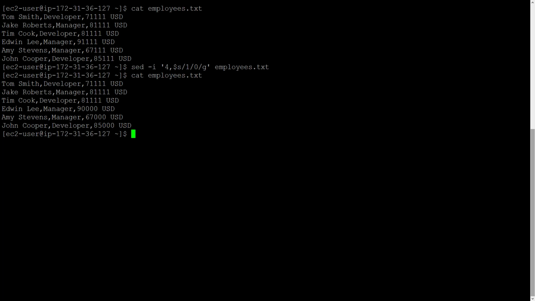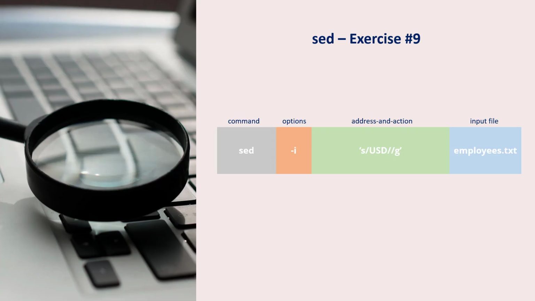Let's move to our next exercise, exercise number 9. If you recall, in our input file, the last column or field contains the salary for the employee. What if I only want the numeric amount in there? I want to remove the USD. So in this sed command, our search pattern is USD and our replacement pattern is nothing.